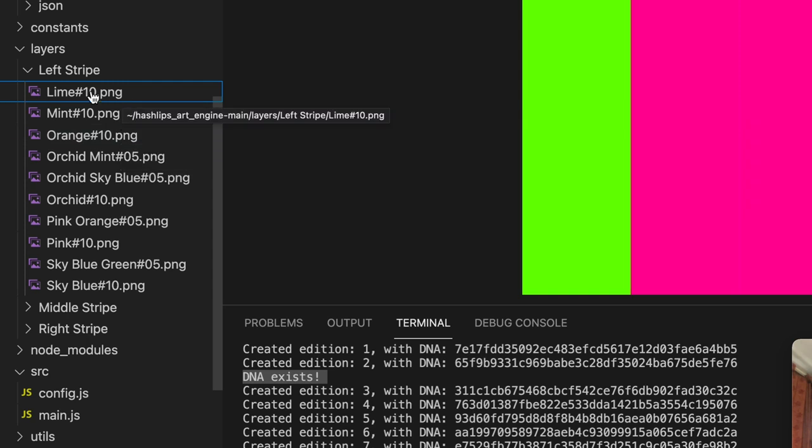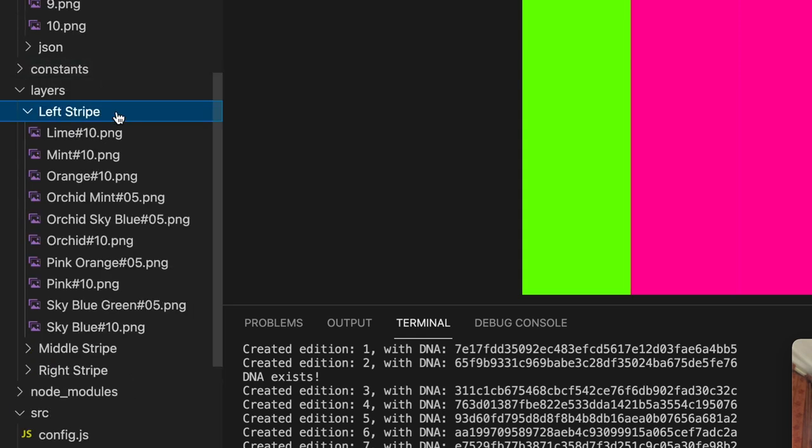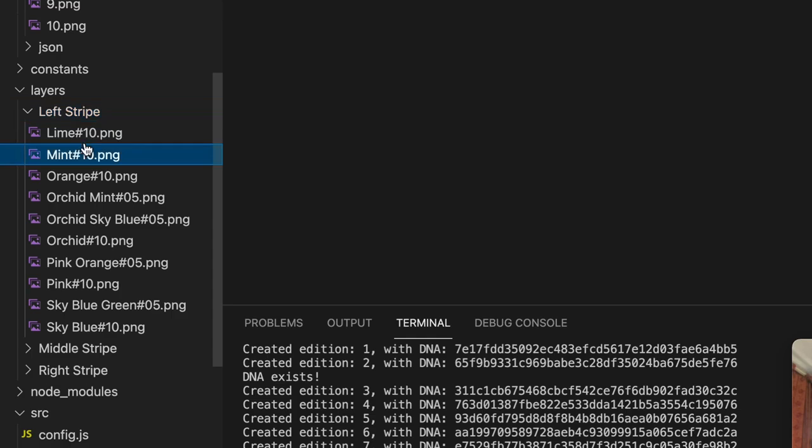The calculation is done by adding all of these numbers, and then this number is divided by the total. So 10 divided by 10 plus 10 plus 10, that's 30, 40, 50, and then 60, 70, and 80. So it's a total of 80. The numbers add up to 80. So lime would be 10 by 80, which is 1 by 8. So the probability that lime would be there in one of the pictures is 1 by 8. If the number was greater, say 1000, then the probability that lime would be there would be 1000 divided by 1070 or something. So that's how it's calculated. And the higher the number, the less rare the layer is.